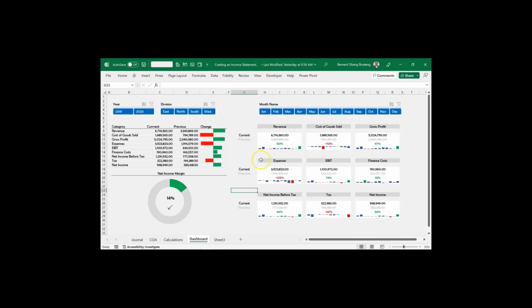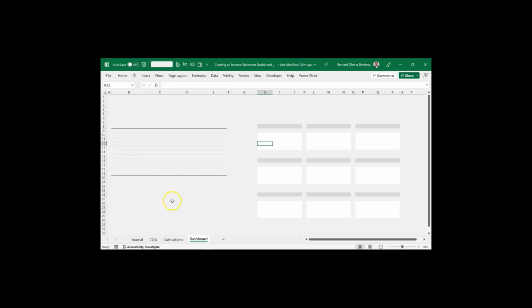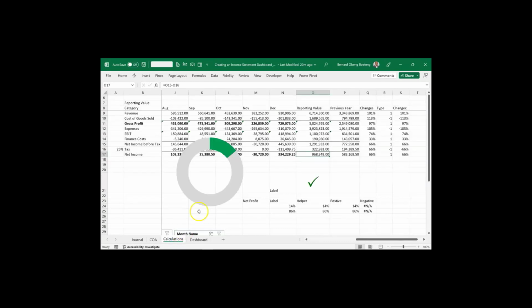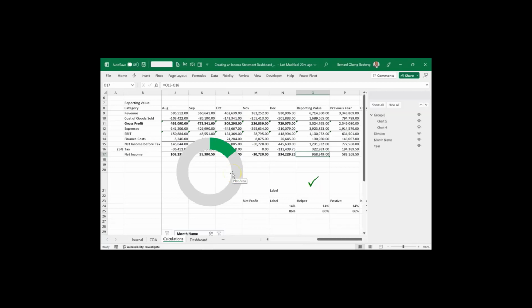So in the end, we hope to use these as background to fill in some of these numbers and visuals that you see. Okay, so let's bring in our chart. Because I've taken off the border lines, it can sometimes be difficult to see the border lines of the chart. So you can use Alt F10 to bring up the selection pane. And you see that I have my group chart here.